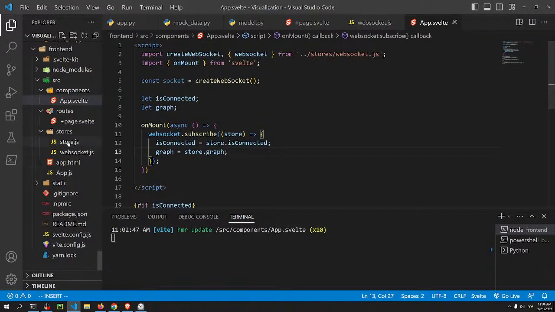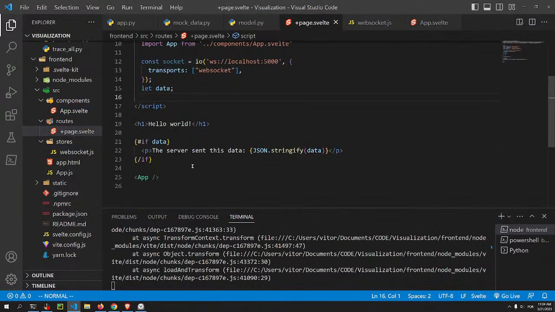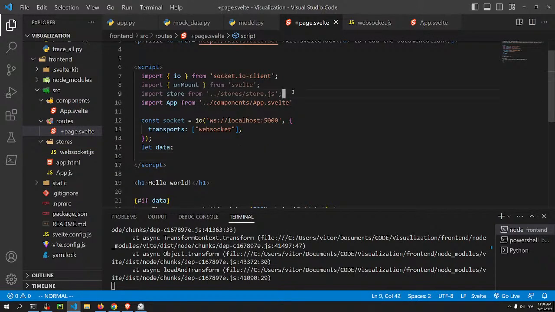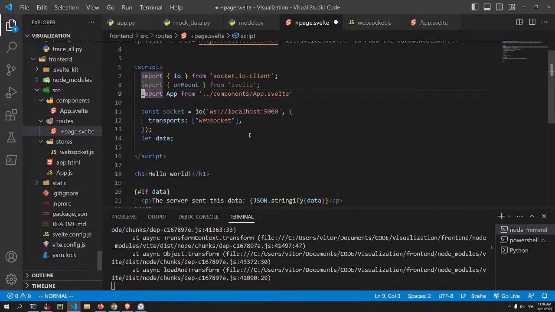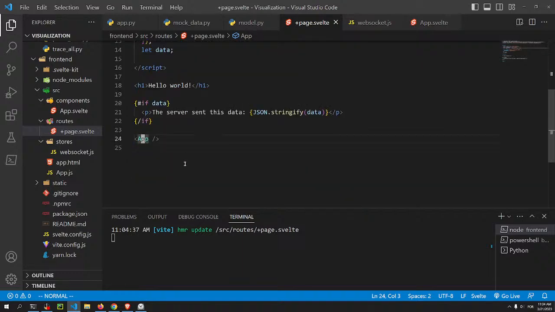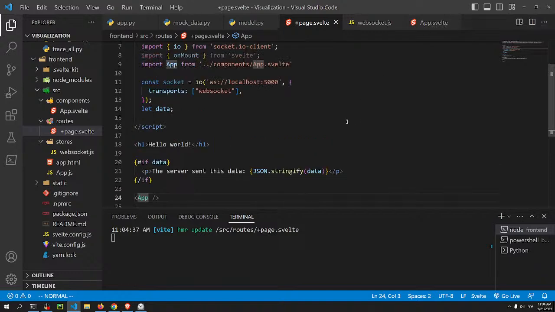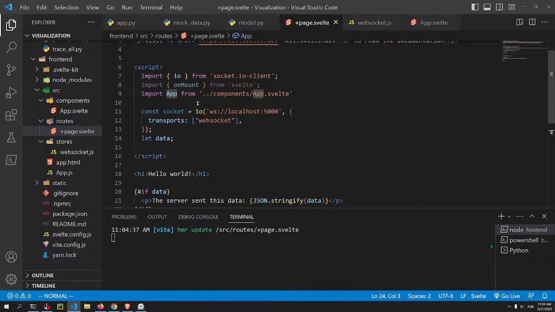I think I'm gonna delete this one as I was doing, and then I have to delete from here as well. And here this is this component here. If it works, then obviously I'm gonna delete the other stuff that I have here.